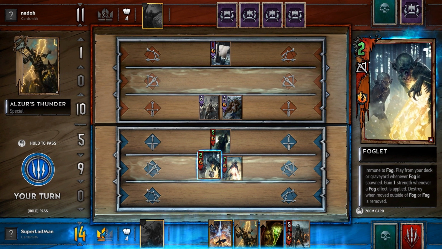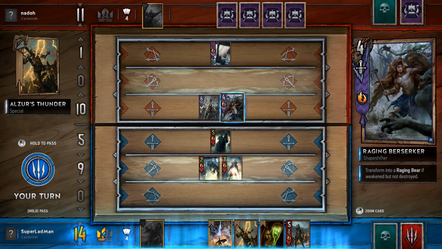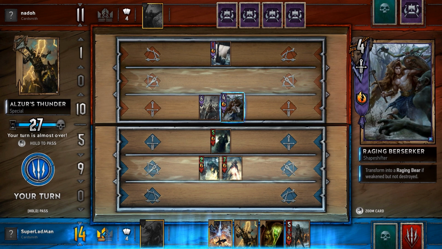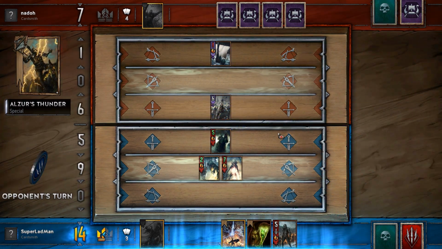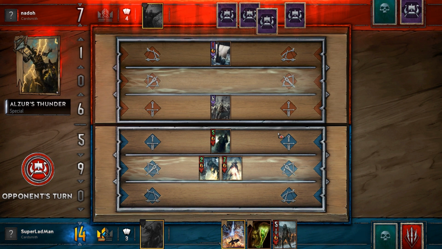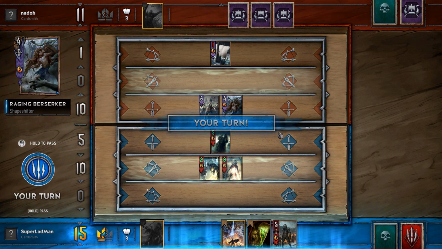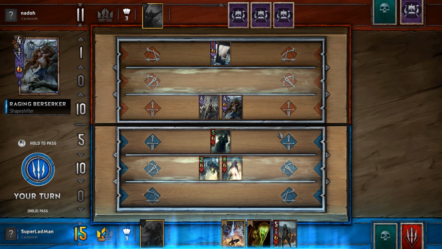So, how do we want to do this? I think maybe Alzor's Thunder on this Raging Berserker here, so that it's not weakened from our Frost ability that we're going to be using very soon. I think that's what we want to do. At this point, we're very committed to trying to win this round. Coming to get ya. Ah, he's got another one. Oh, that's annoying. Okay.